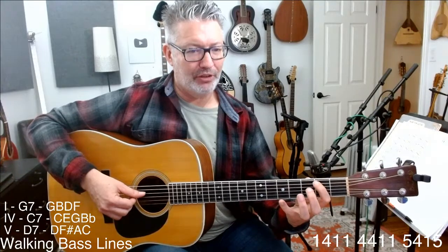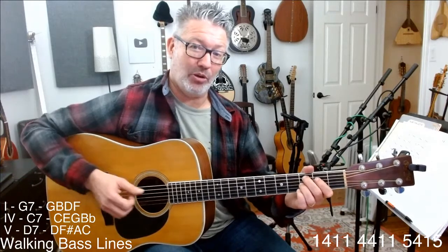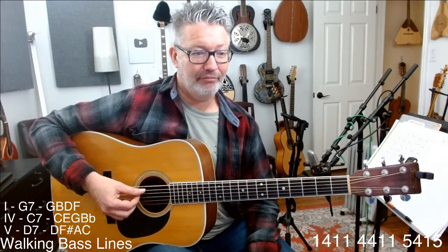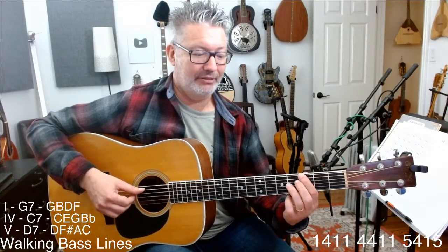So there's what we're going to do over the G chord. And then over the C, we're going to do this. Check this out. Okay, we got that, right? We got our chord, C chord, with our swung eighth note in there. The chord's on the kind of swung eighth. And then I'm just gonna hit open E, bottom string, first fret, second fret, and then back to the beginning.